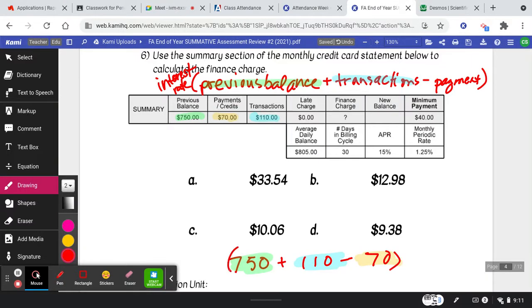So now, after I do that adding, that subtracting, I'm now going to multiply it by the rate. Let's say it's the final, and you're like, shoot, which rate was it? Was it this rate or was it this rate? Well, I said monthly, but if you forget that, multiply it by both and see which answer actually shows up. So it's your MPR, which is 0.0125. So take a minute to multiply that for us, Blanca, and then tell us what you get.